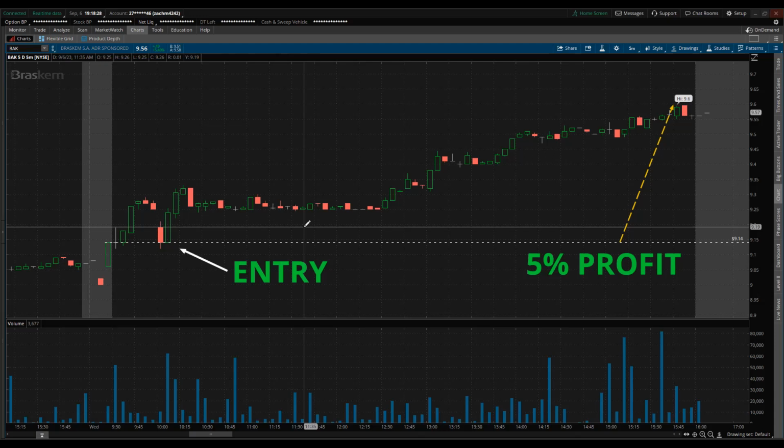If you're able to replicate this, and let's say you do this 10 times, 10 times a 5% profit is actually 50% profit. And there's 5 trading days in each single week. So if you're able to do this day in and day out, it's very possible that you could get up to 50% a month, just off of doing this strategy every single day. And that's only 2 weeks out of the month. If you were to do it in 4 weeks out of the month, then in a perfect world scenario, you could actually be making 100% profits over the entire course of the month.